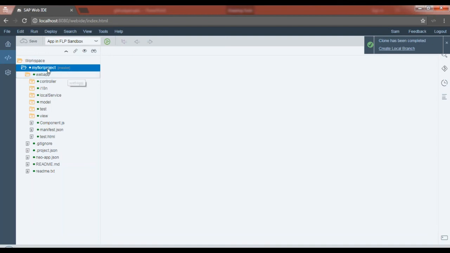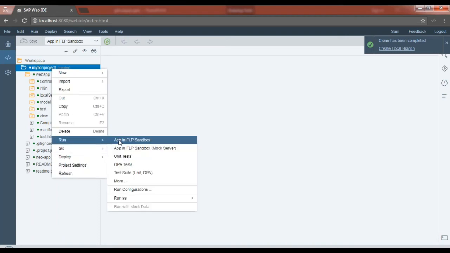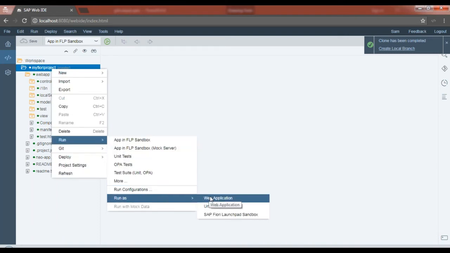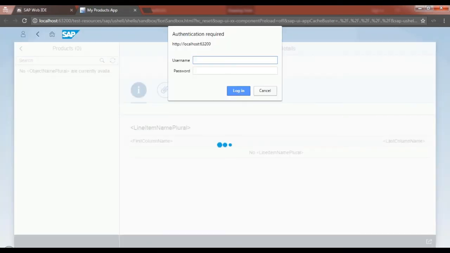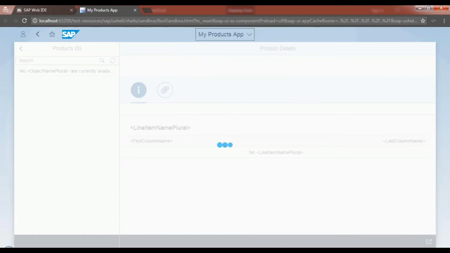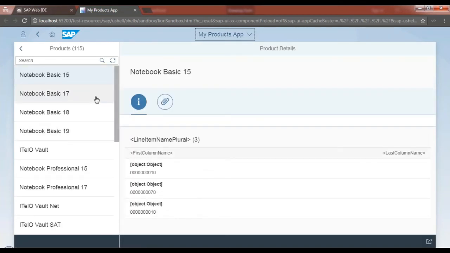Okay, so let's go ahead, and now Sam is about to test this app. So Sam downloads this and starts testing this app, maybe just running it as a web application in Fiori Launchpad. As you all know, I've already covered all these things in my course, what a Fiori Launchpad is and what a sandbox server is. All that is covered in my Fiori training. You all must be knowing it. And just go inside, and you can see Sam is able to access the Fiori application.